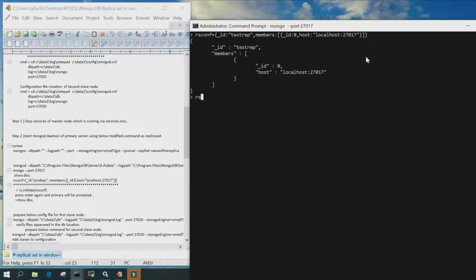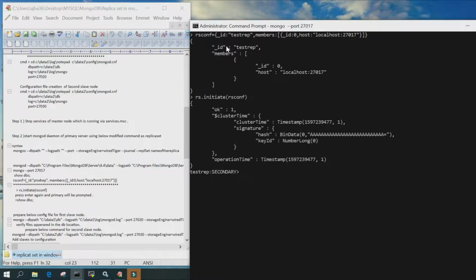Then we will initiate it. We'll say rs.initiate, and we have to initiate this configuration, so we'll say rsconf, close it. Okay, it is looking fine.